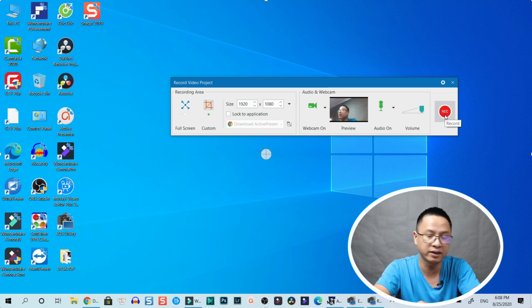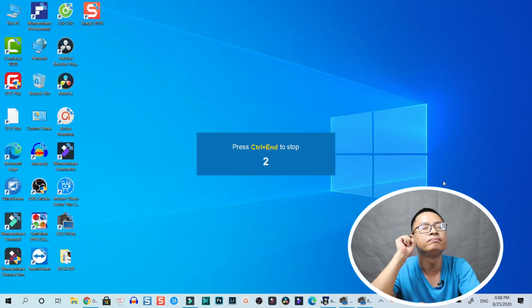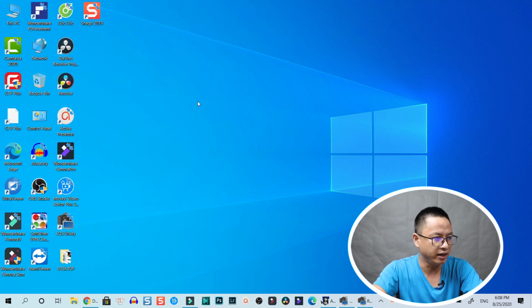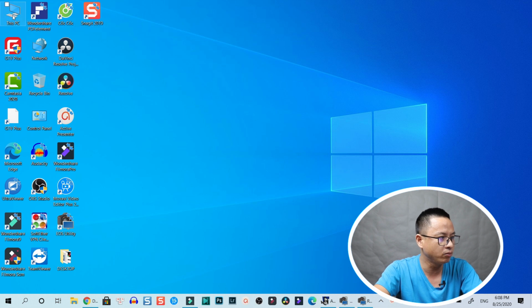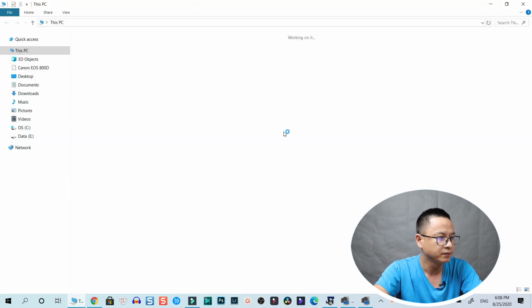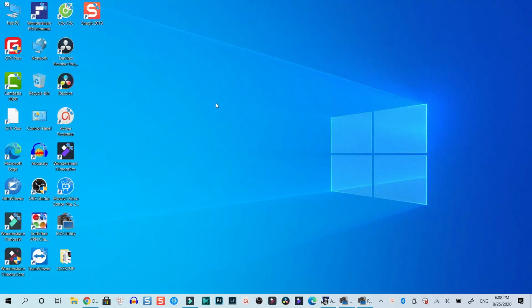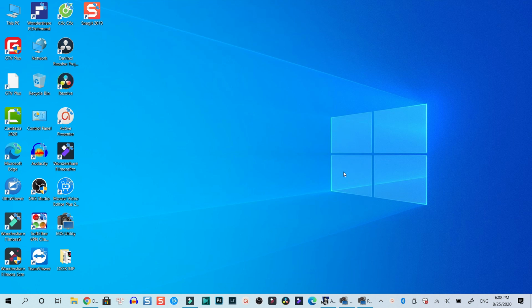Now I will click this button to record, start, and you have a countdown, 3, 2, 1, then go. Now whatever I do on my screen will be recorded in ActivePresenter. For example, I just click refresh, and I open my phone on my computer. Yeah, this is my computer, and then I close it, and then I click refresh again, and now I can press Ctrl N to stop the recording, or I can find ActivePresenter here.